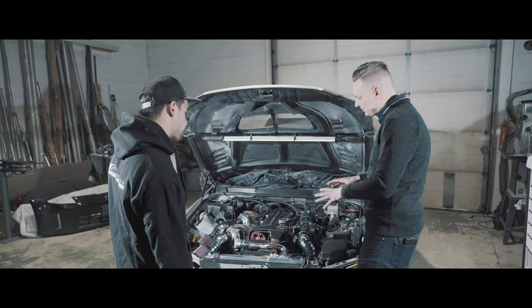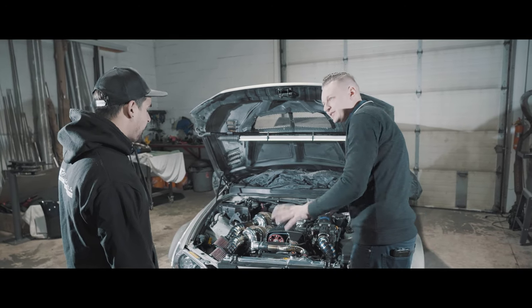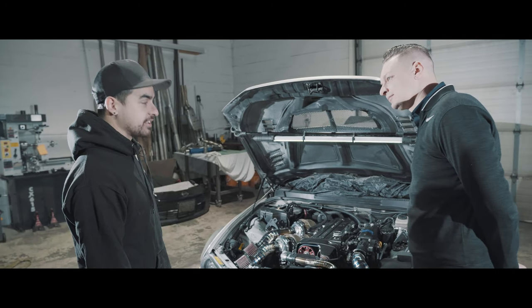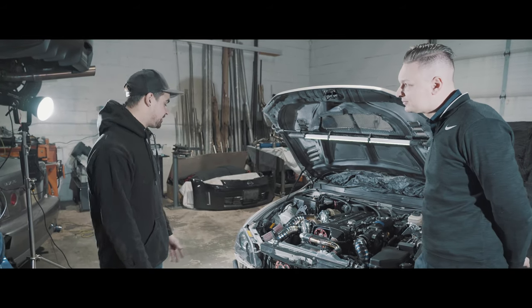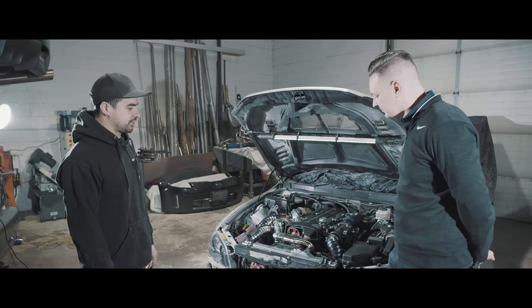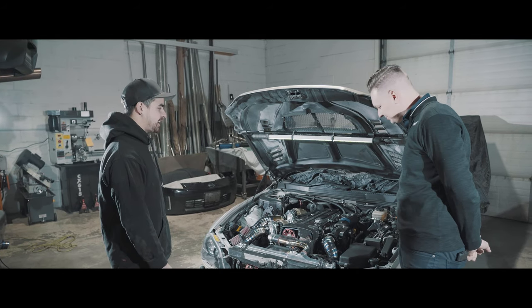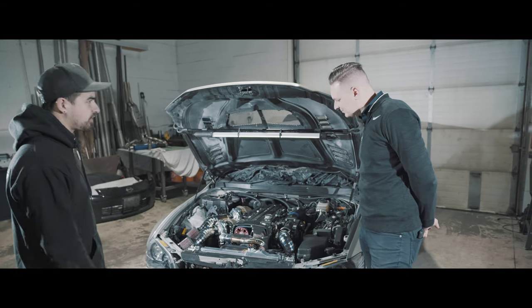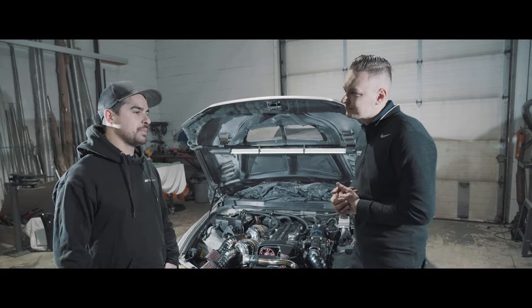I noticed that you have all the titanium at the top and aluminum in the bottom. What's your reasoning? We use the titanium on top — obviously it looks good, and it's also good for heat transfer as it doesn't take on heat well. Then using the aluminum in the bottom is also more cost effective than doing titanium throughout, and it's good for cooling as well. So when you pop the hood you see all the HD clamps, all the titanium, all the color — and then it transitions to the bottom where we use Vibrant couplers and T-bolt clamps and aluminum to finish that section off.